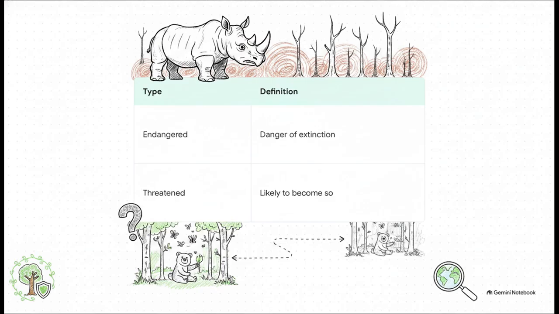The standard even clarifies the distinct legal thresholds between these specific classifications. An endangered species is one that is currently in danger of extinction throughout all or a significant portion of its range. A threatened species, on the other hand, is one that is likely to become endangered within the foreseeable future. If managed forest lands happen to overlap with critical habitats for either of those classifications, every single one of those hectares must be tallied and reported.